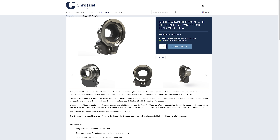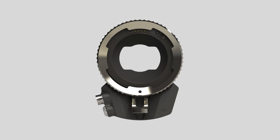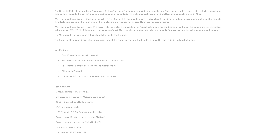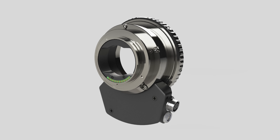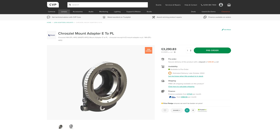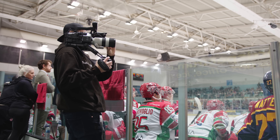Kroziul had their new Meta mount for Sony E-mount cameras on display — a simple but unique product adapting Sony E-mount to take PL lenses while providing electronic contacts for metadata pass-through and lens control. Aimed at FX6 or FX9 users wanting to use PL-mount ENG-style zooms, it supports LDS or Cook/i data for recording cinema lens metadata like focus distance and focal length, and allows control of focus, iris and zoom via the 12-pin on the side of the mount.